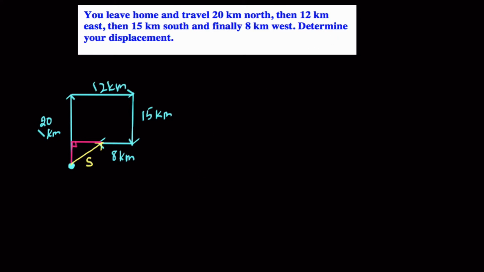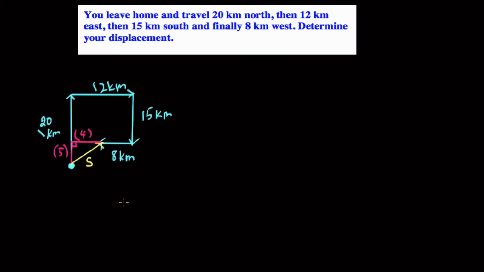Sure I can. So if this whole thing is 12, and then you only went back 8, that would make this 4. So this leg of the triangle would have a magnitude of 4 kilometers. And if you started here and went up 20, but you only went back 15, this side here would have a magnitude of 5. So we have a right triangle with legs 4 and 5, and we want to find the hypotenuse. We also are going to have to find an angle.